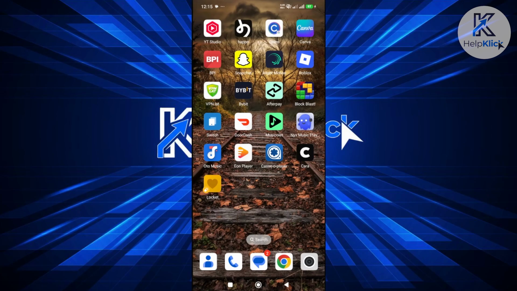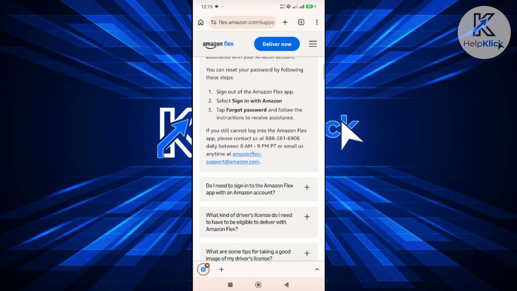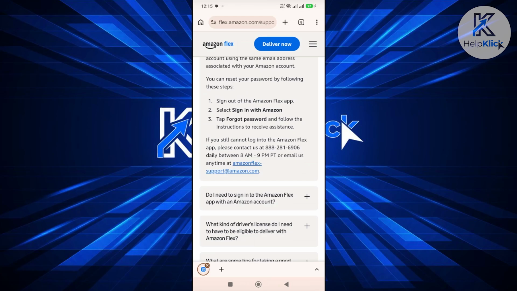An additional thing that you may want to do here, but this is kind of on the blurry side, you could also reach out to their support team. You can either call the following number or reach out to their email address here or their email account and see if they could provide you further instructions or further things that you could try to fix this issue. But that's about it.